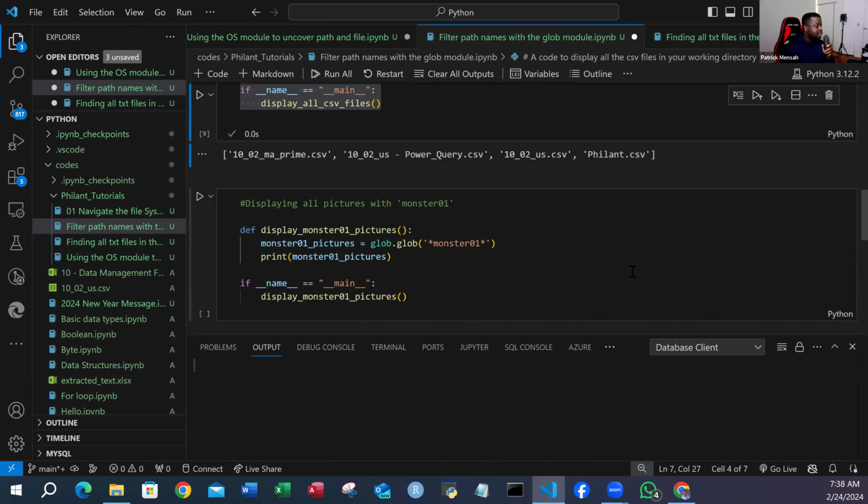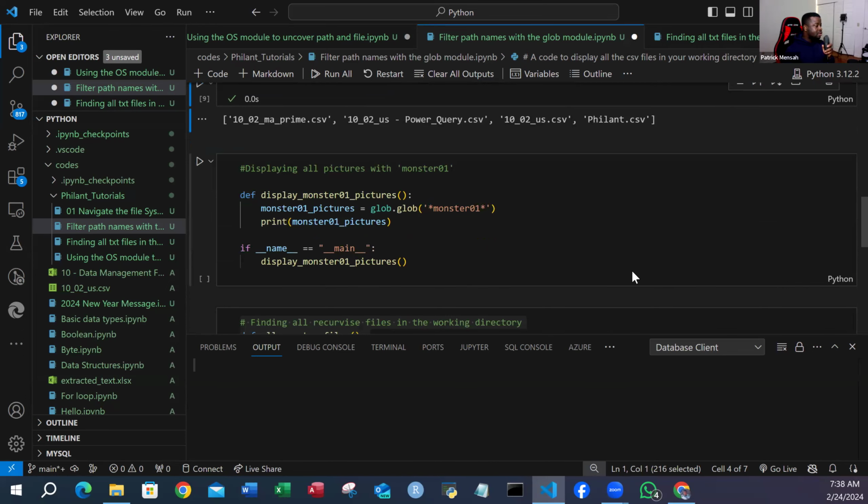Sometimes you remember that you saved a particular file that is called, for example, Monster, and you want to use Python to identify all the files, though you don't remember exactly, but you remember that you saved it with a particular name.